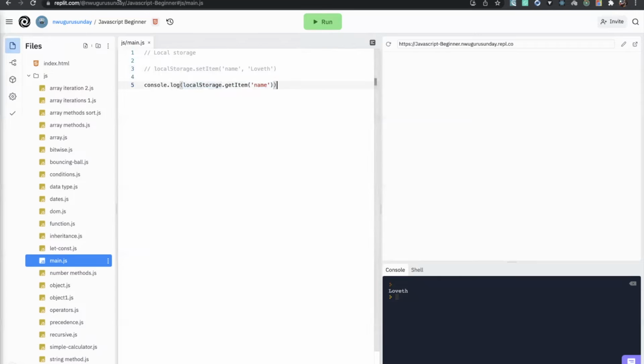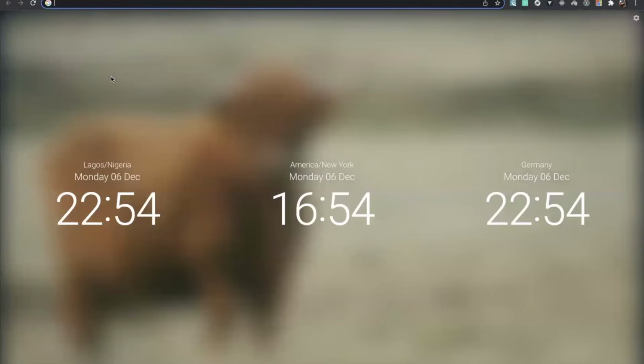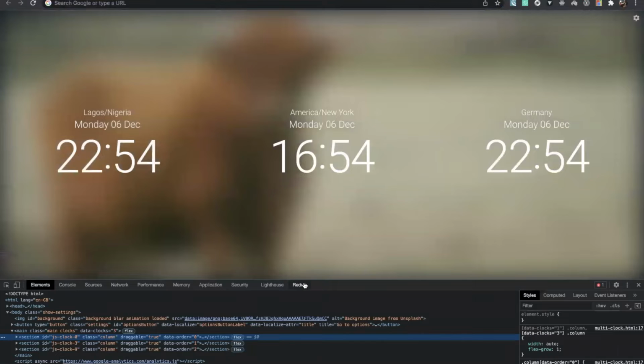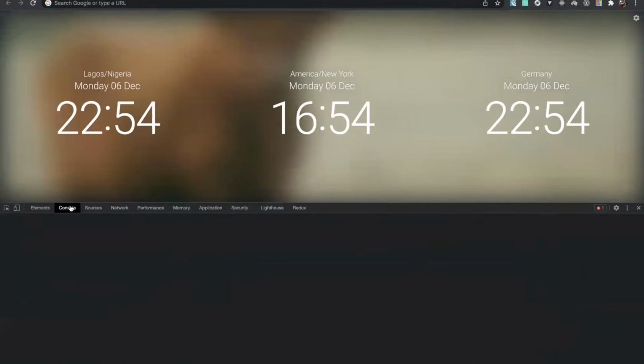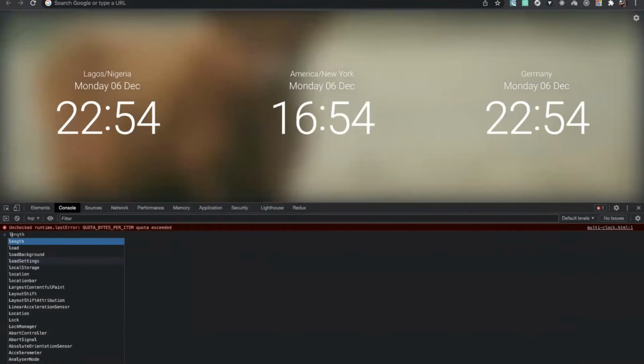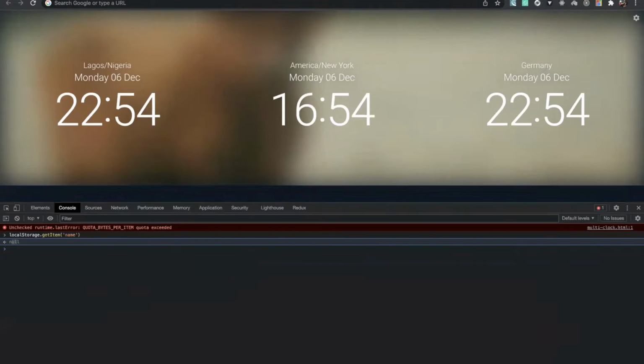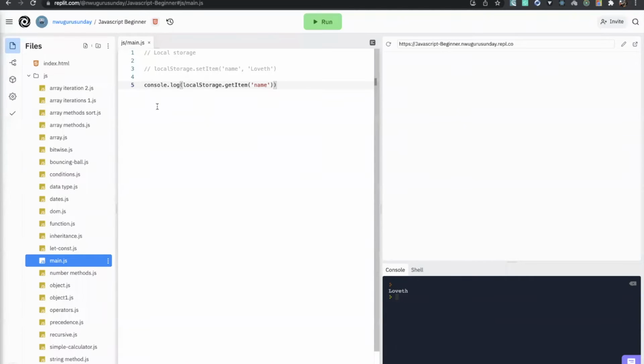All right? If you go to another tab and you go to inspect elements, if you check the console, in your console you can also access local storage. If you do getItem name, you see here it is null, because we are inside Repl, all right?